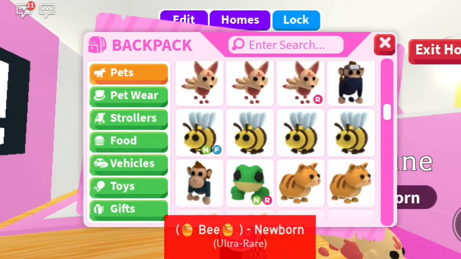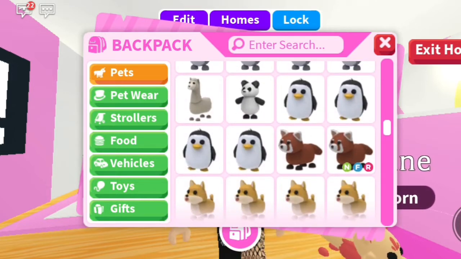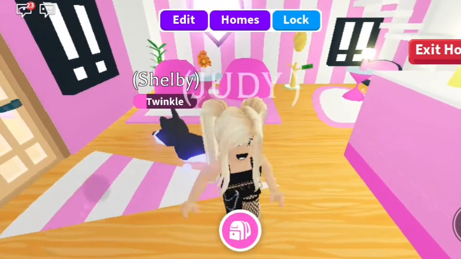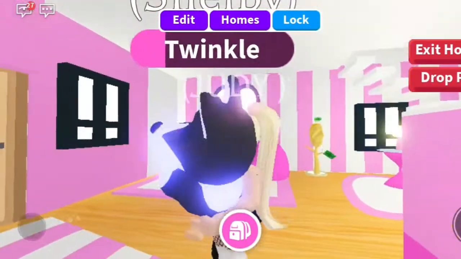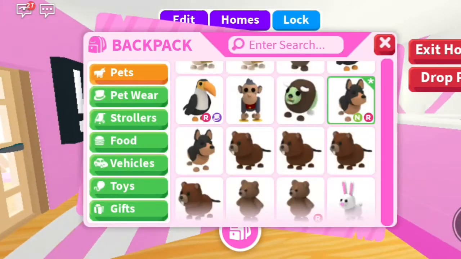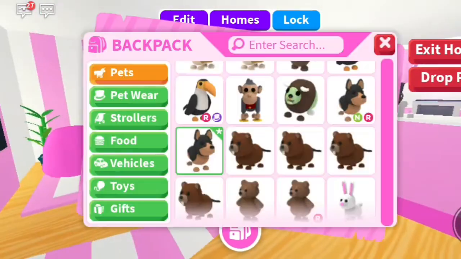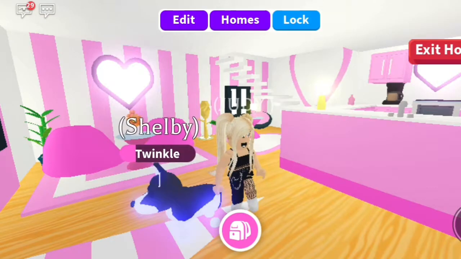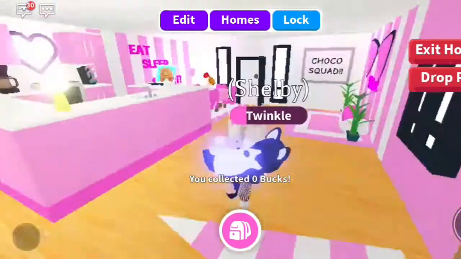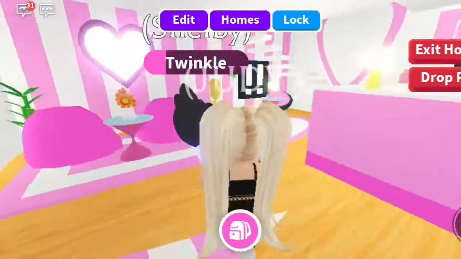I'm so excited because we're going to be trading a neon pet, and you know how much I love trading neon pets. So today I'm going to be trading a neon Australian Kelpie or Kelpa, I don't know. It's rideable. Oh my gosh, why is it so big? What? Do I have another one? Why are the Australian Kelpies so huge? Wow, this is massive. Okay, I'm not even touching it, but whatever.